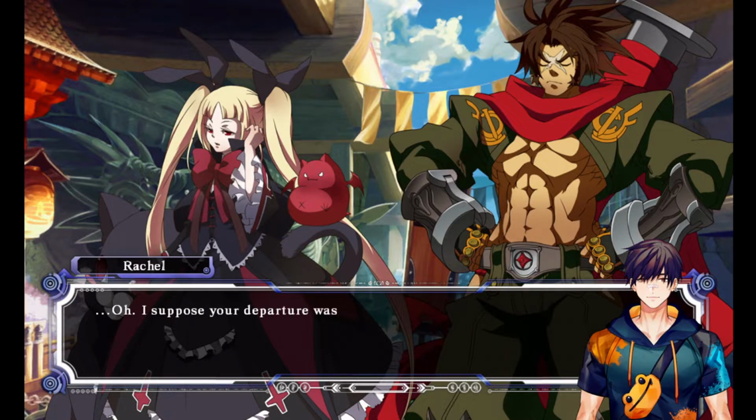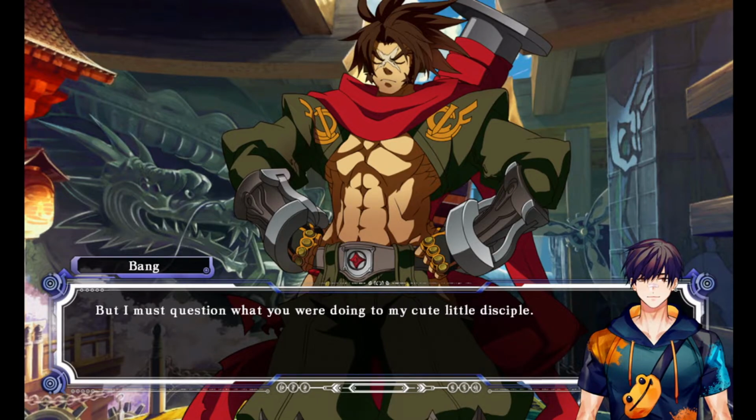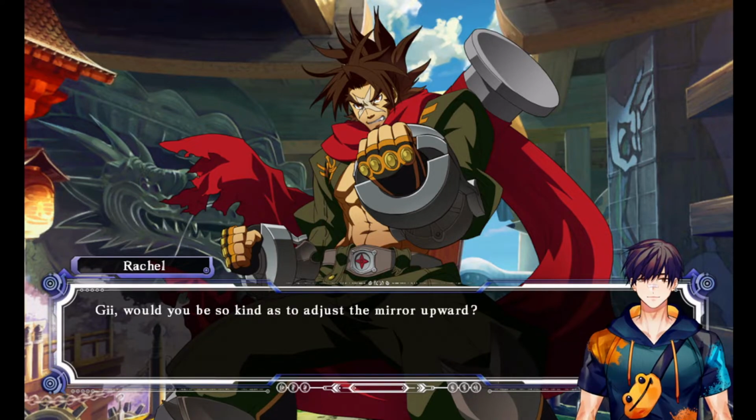Oh, I suppose your departure was too much to hope for. I humbly apologize for my impudence earlier. Although I was unaware of who you were, my attitude was inexcusable. Gee, I require more crumpets. Roger that! The perfect atmosphere for a nap, no? But I must question what you were doing to my cute little disciple. Perhaps he insulted you in some manner? Nonetheless, that could be a youthful mistake, and it was by no means his true intent. That is what I would like to believe. Gee, would you be so kind as to adjust the mirror upward? You said it! Too high.